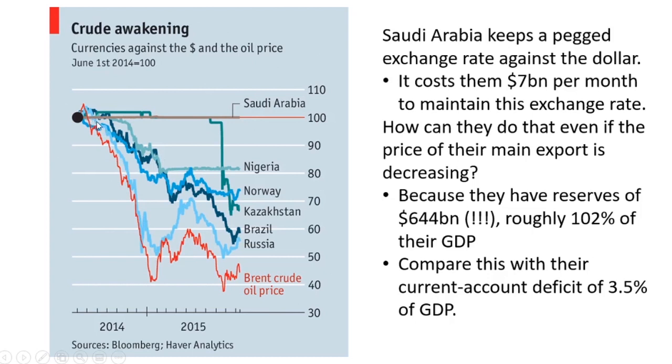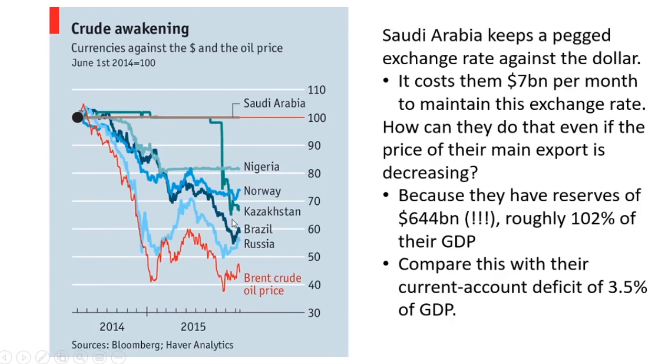As you can see from most of these currencies, as the oil price falls, therefore, the value of their exports is falling, leading to a shift left in the demand for their currency. And so if it were a completely freely floating exchange rate system, then you would expect the currency to fall in value against the dollar, as it has for Russia especially, and to some extent against Brazil.